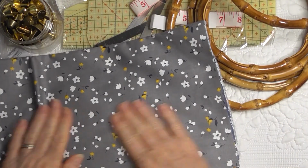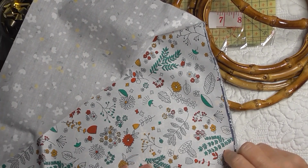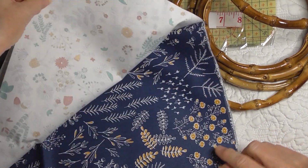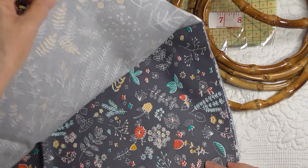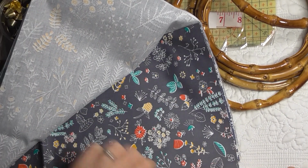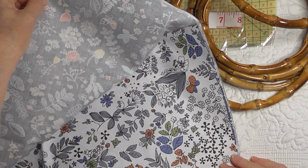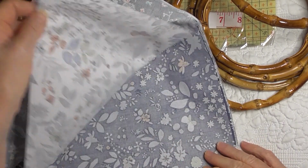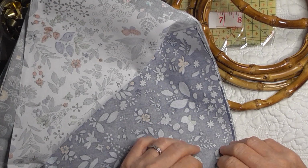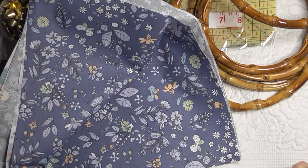So let's have a look at the patterns. That one. Like that. I think that was it. One more facing the opposite way, that one there. So they're very nice, very nice.